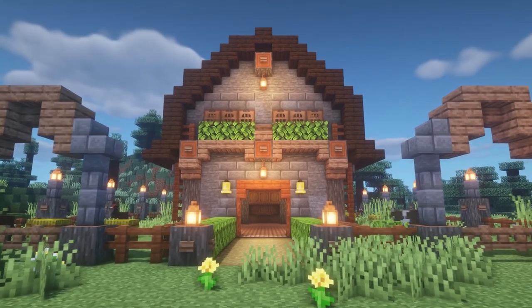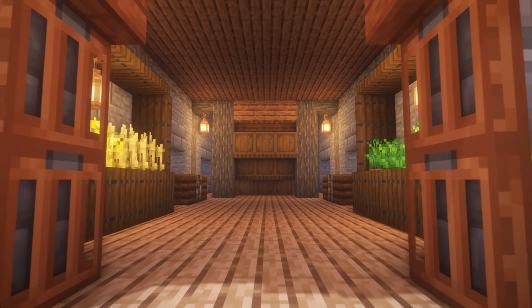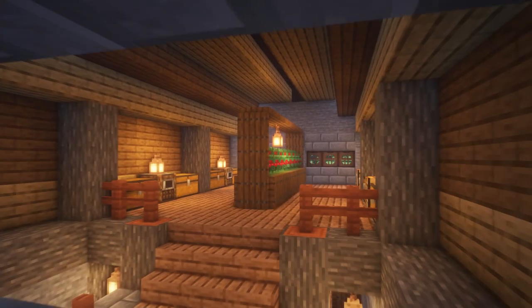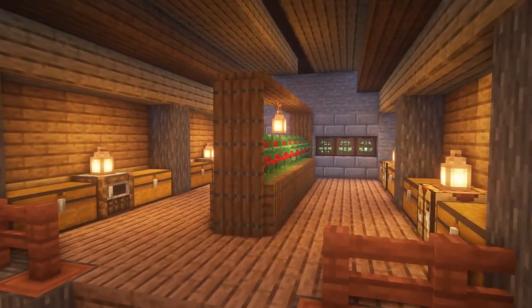Today I'm gonna build a barn with the two side plots where you can place your animals. Inside of the barn, we're gonna build an indoor farm. It's gonna provide enough food for you and your animals. So, without wasting our time, let's get right into the video.